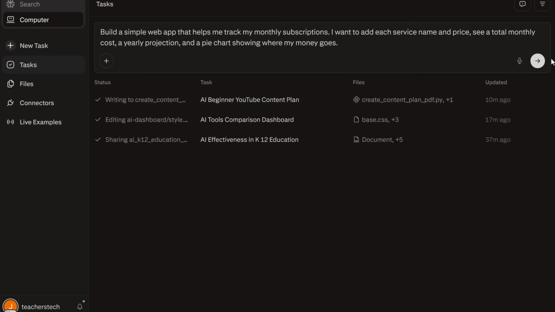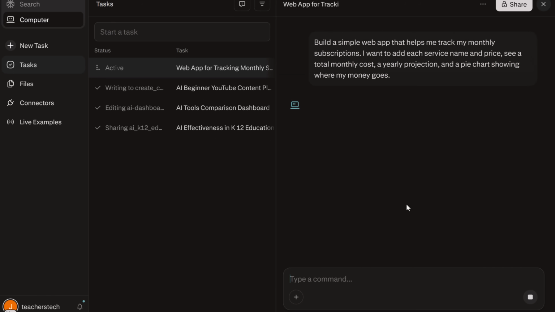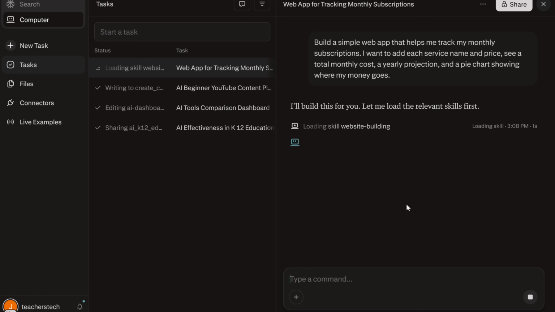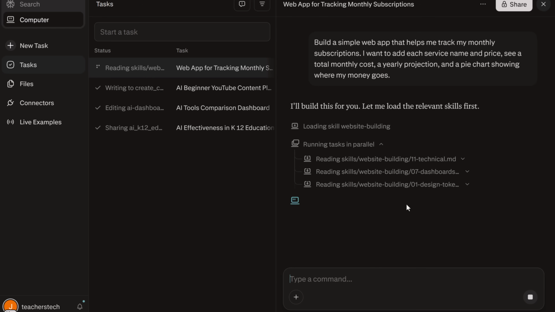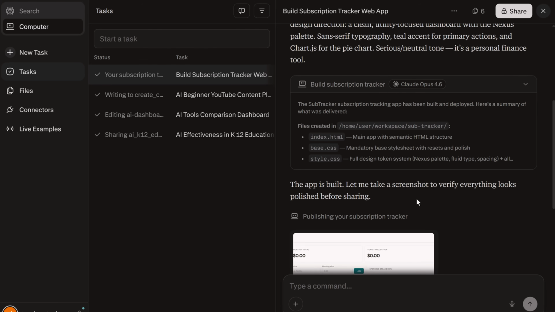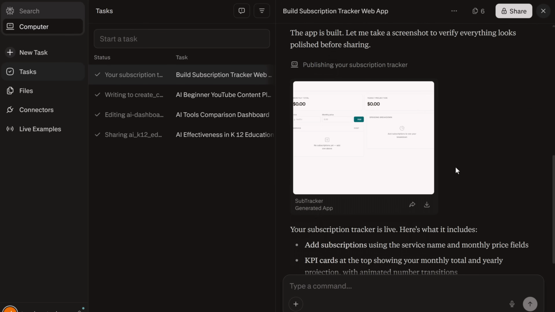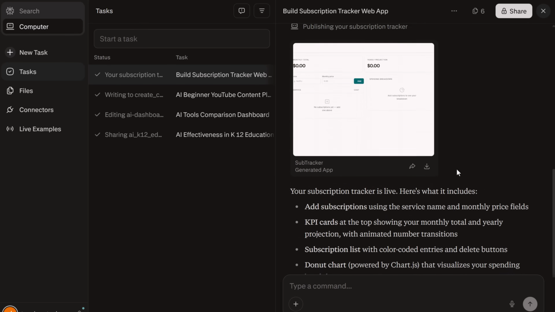So I'm going to send this off, and this is just to give context that you could change this to whatever. No coding will be needed to do this. It's going to go out and do everything for you. Well, that took about maybe 10 minutes in total. Let's check out the app that we have here. We'll just click on it.